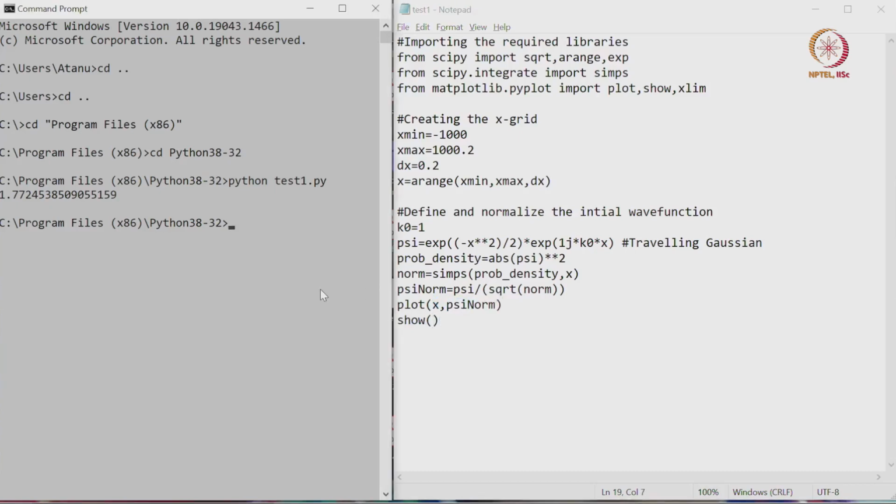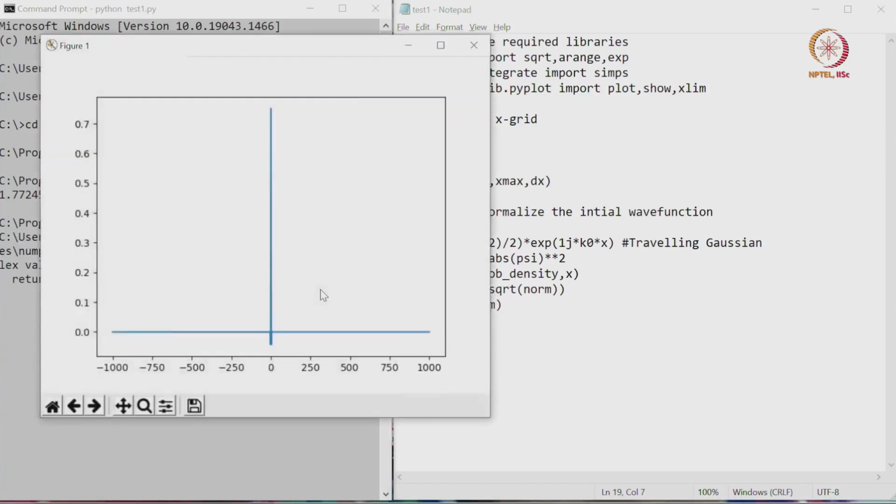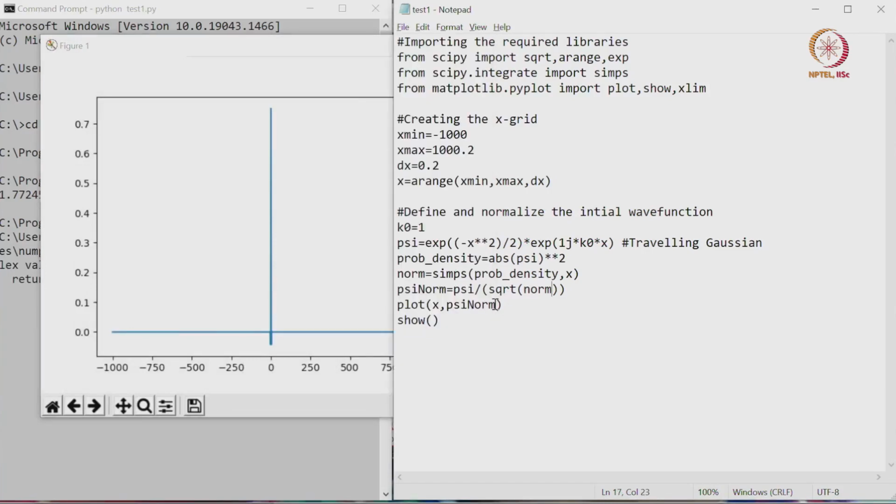So I can run the program again, and I can see that it can be plotted like this. We can do one thing: we can change the x limit.